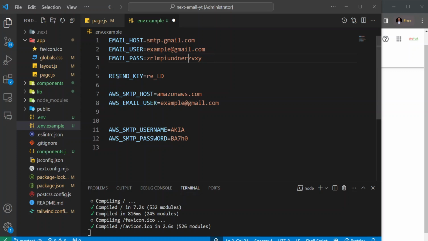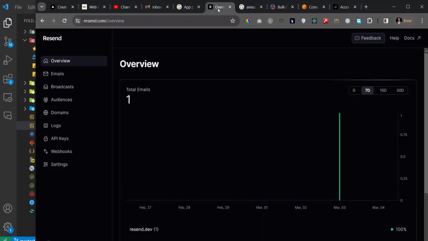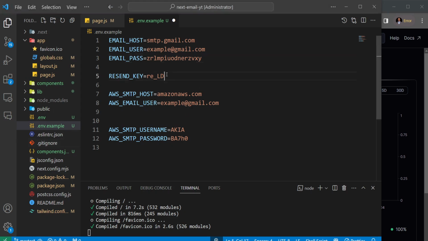Now to set up Resend, what you need is a Resend key. So what you need to do is come to resend.com and create a free account. Now Resend will give you the ability to test the service, but it's quite limited. But the most important thing is that you can set up. When you get to Resend and create an account, you'll see something that looks like this dashboard. Now go ahead and click on API keys. When you click on API keys, you have access to your Resend API key. So just copy it and then come here and paste it in. So that's for Resend. That one is out of the way.